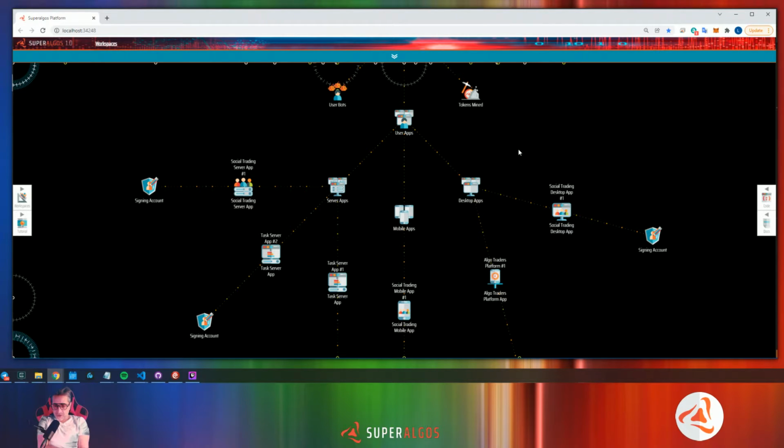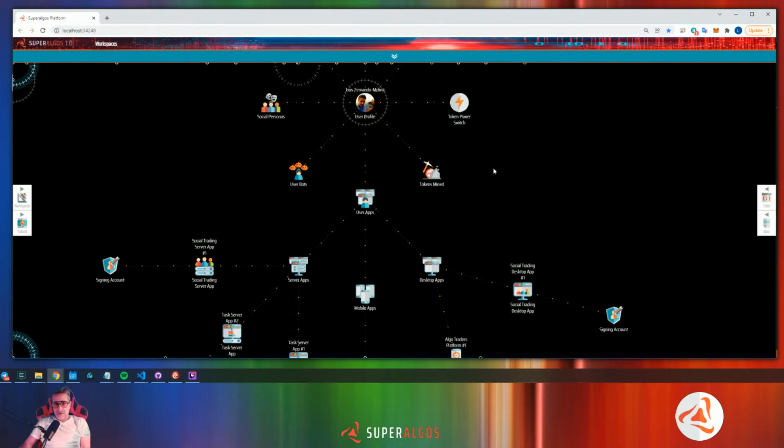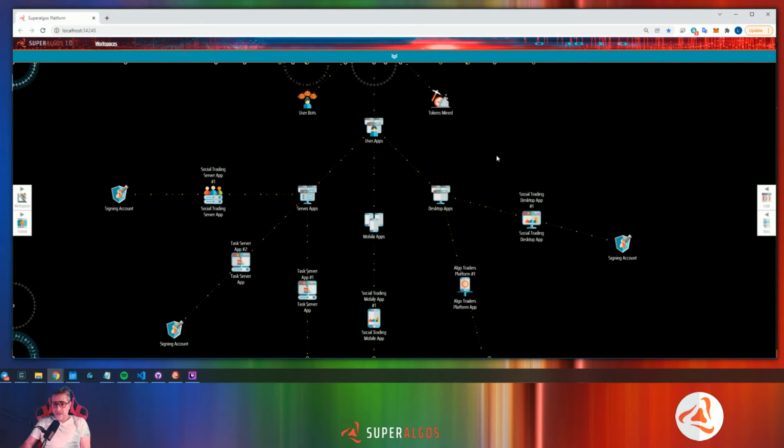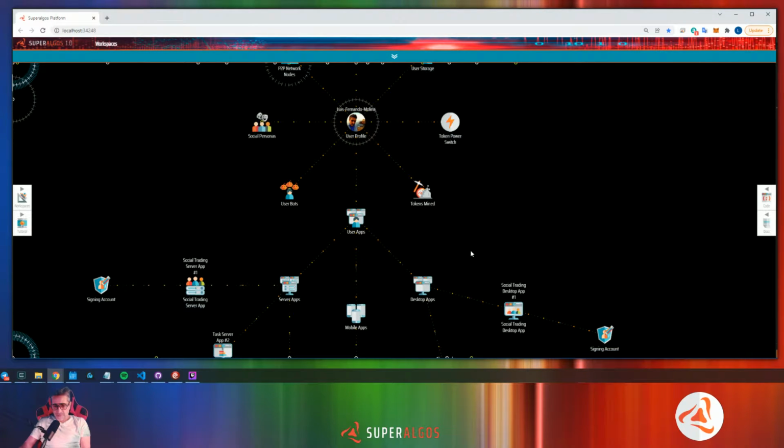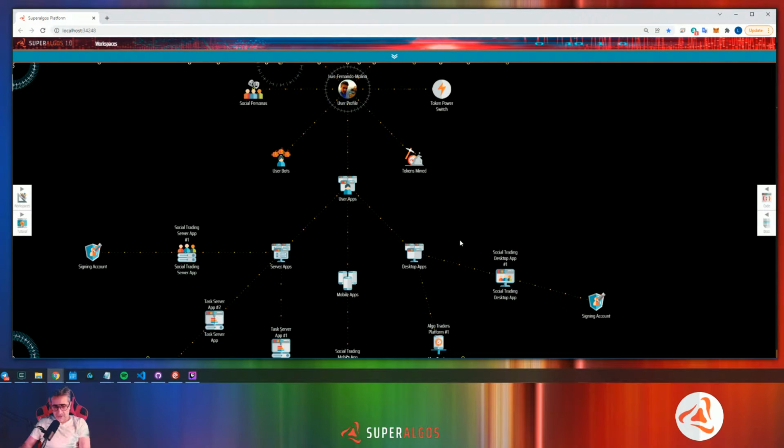Okay, so everybody has to sign the message, but we have two layers of identity here. We have the applications that connect to the network. Okay, they have their own identity. So for example, the desktop app or the mobile app or a task server, these are applications. So when they connect to the network, they have to prove their identity by signing their messages. So the network knows, controls that this identity is valid and belongs to some profile of the system that is already existing at the system, and it's not some random identity that doesn't exist.